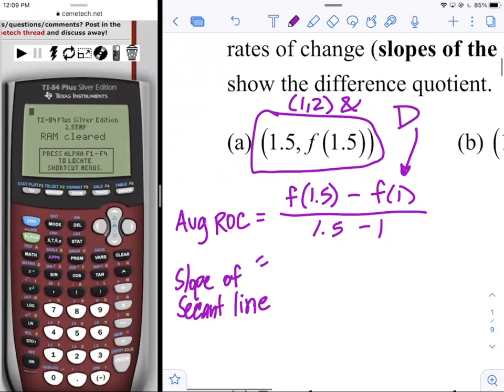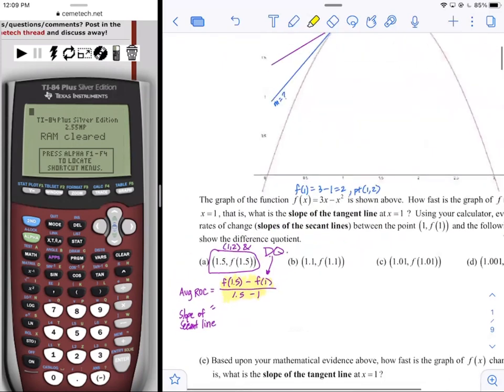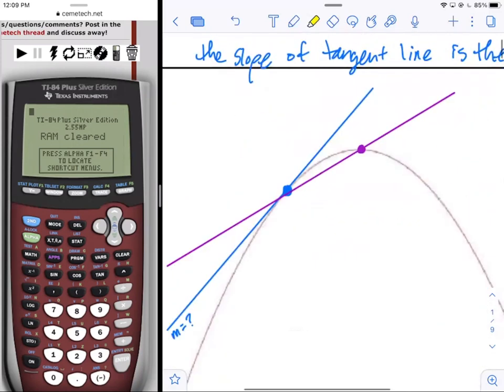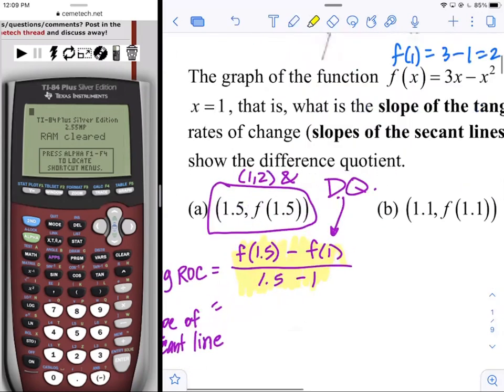But what I was saying here, we call this the difference quotient, right? The DQ. The DQ is your change in y over change in x, delta y over delta x. That's what you want to show. This is one of those hallmark checkpoints for the College Board. If they ever ask you to find the slope of a secant line or the slope of the average rate of change, or you'll see later what we're doing here, if they ever ask you to approximate the slope of a tangent line using data, you have to use 2 points.